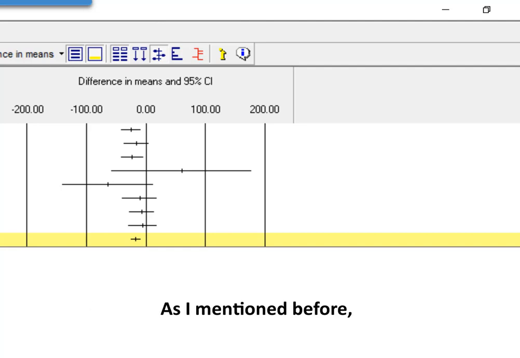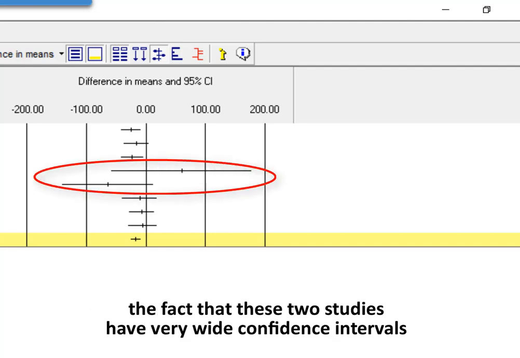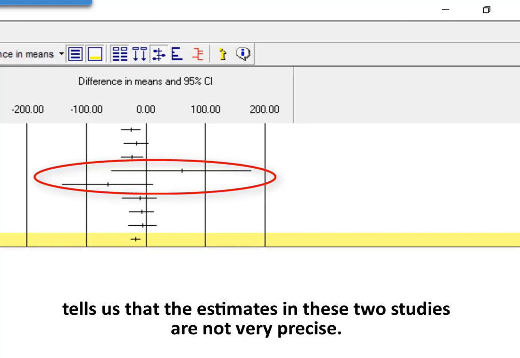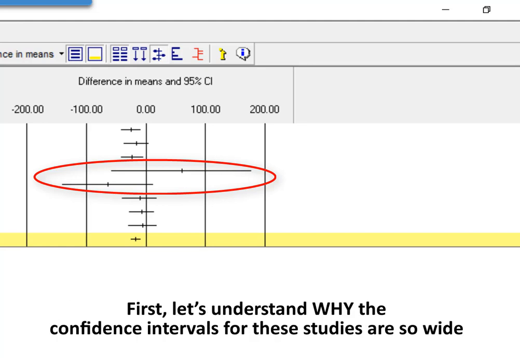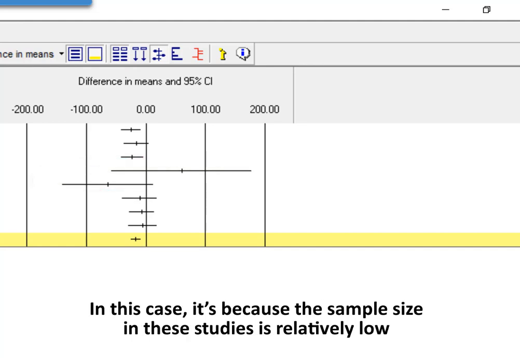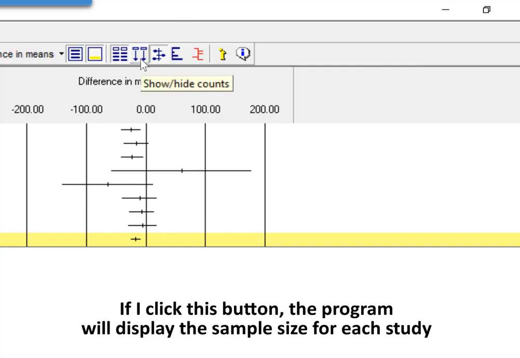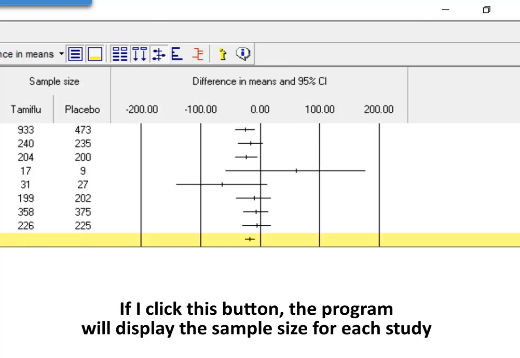As I mentioned before, the fact that these two studies have very wide confidence intervals tells us that the estimates in these two studies are not very precise. First, let's understand why the confidence intervals for these studies are so wide. In this case, it's because the sample size in these studies is relatively low. If I click this button, the program will display the sample size for each study.